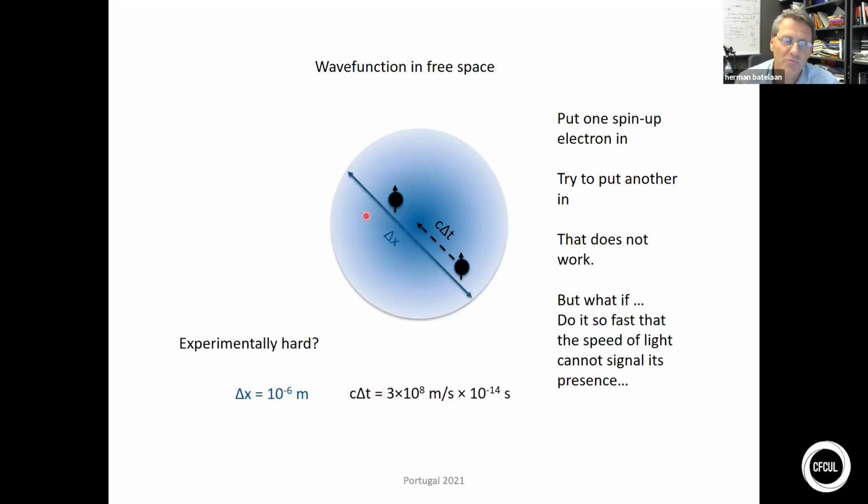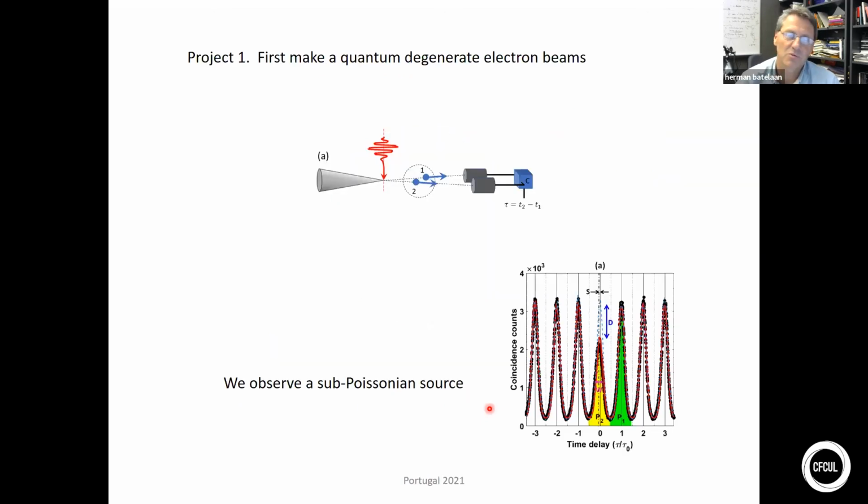I can make wave function blobs for electrons of about a micron. And that means that the speed of light covers this distance in about 10 to the minus 14 seconds. Well, that's okay because the laser pulses that we have are about 100 femtoseconds, 50 femtoseconds, and the electron pulses we make are about 10 femtoseconds. It's on about that time scale. So when we have a metal tungsten tip, we hit it with a femtosecond beam. The front of this we can make about a micron. Usually they're a little sharper, like 100 nanometers, but we can make them a little bit bigger and still get electrons. The time is of that nature.